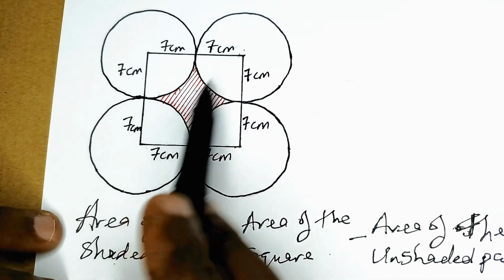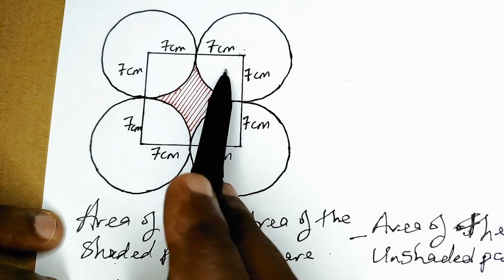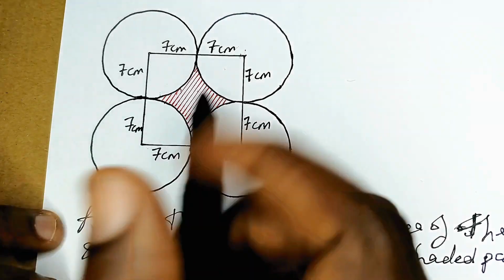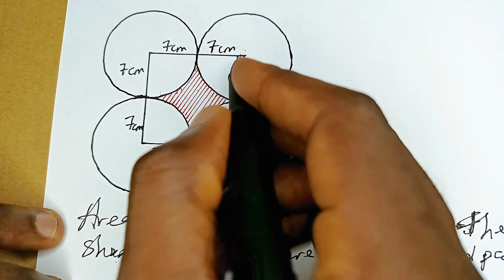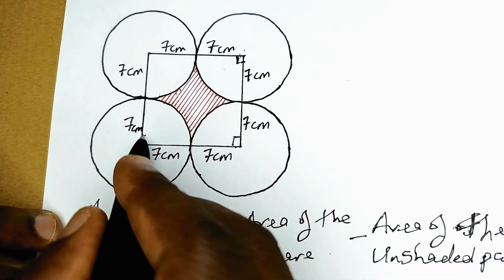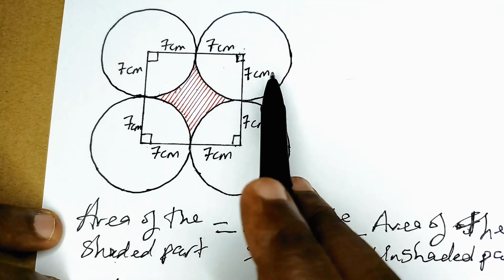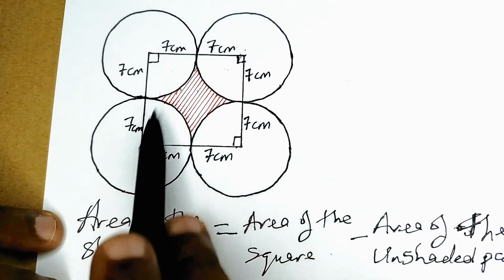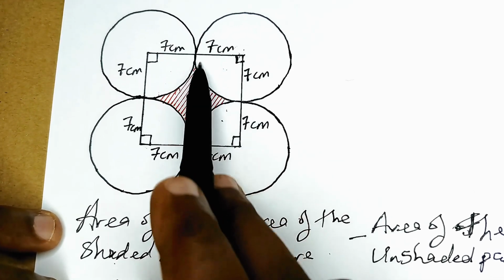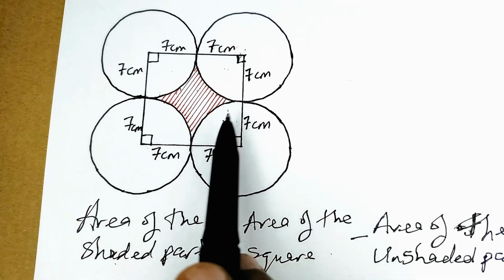So to get the area of the shaded part, we have to calculate the area here. And the area here, this is a sector which has 90 as an angle. This also has 90. This also has 90. And this also has 90. But we just have to take one of them because they are the same, 4 places. After getting this area, we multiply by 4.